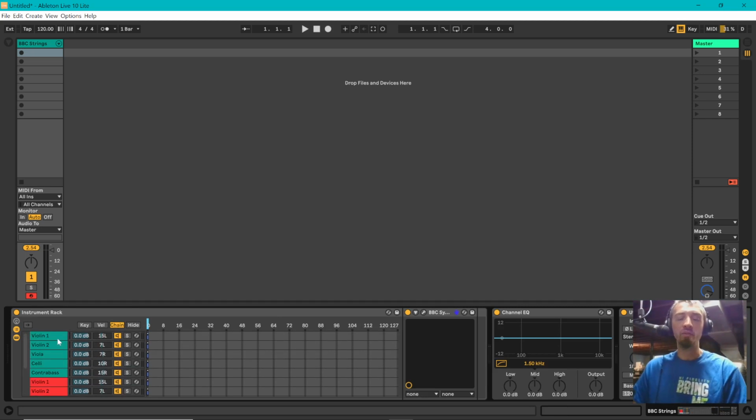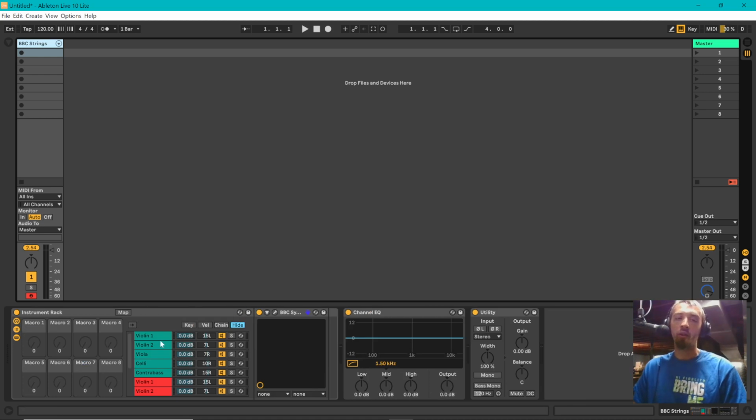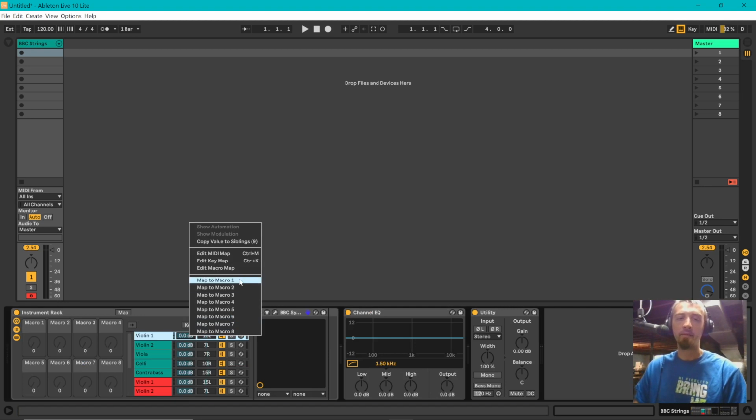Something that we lose a little bit of, or composers feel they have less control of, is the nitty-gritty details. So balance, panning, individual dynamics when it comes to grouping instruments this way. And there are ways to work around that as well. So I have 10 instruments here. If I right click on a parameter that can be mapped, I can map them to my macro knobs here.